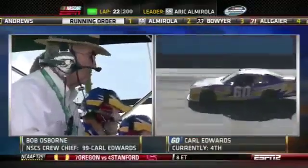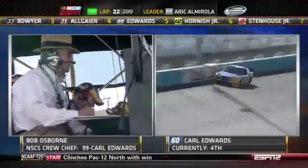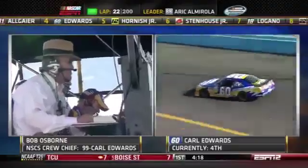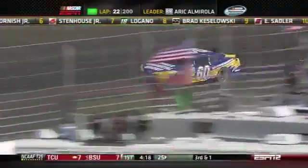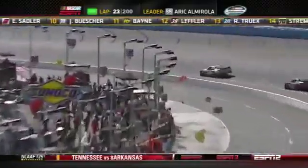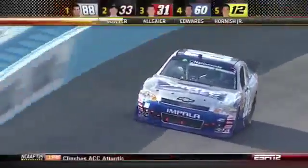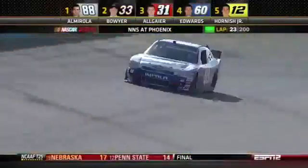He is taking notes, and Carl Edwards did tell him on the radio, all right, let's take good notes for tomorrow. Let's really keep an eye on things. I think note number 1, guys, the outside line, not good on restarts. Well, right now he finds himself in the 4th position. He's 2.4 seconds behind the race leader, and that has been Eric Almirola. He has been there since the start of the race. He's led all 22 of the laps that we have now run here at Phoenix. There's a good look at Eric, as there's the other 4 that are trying to track him down.